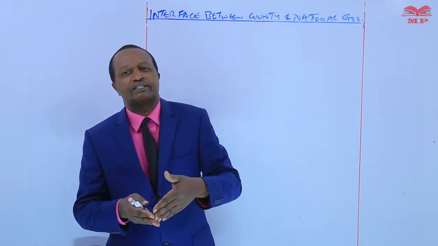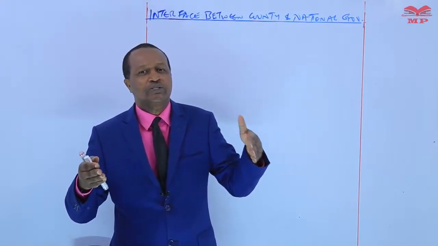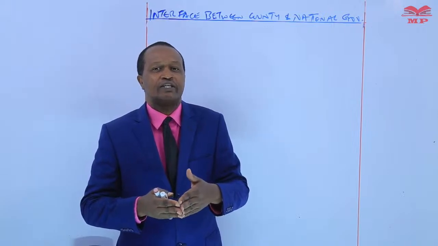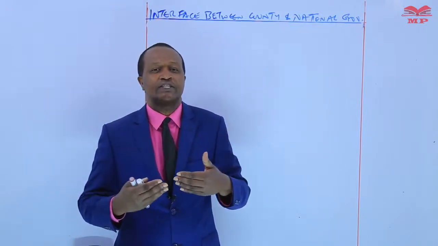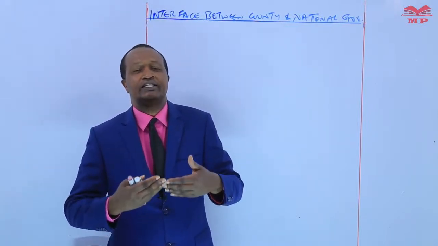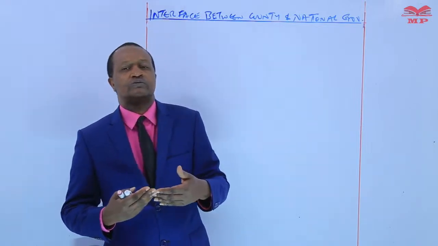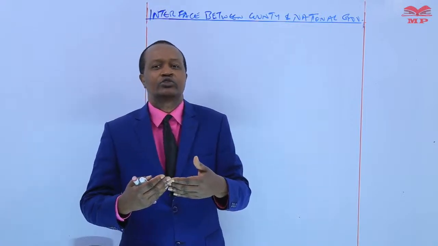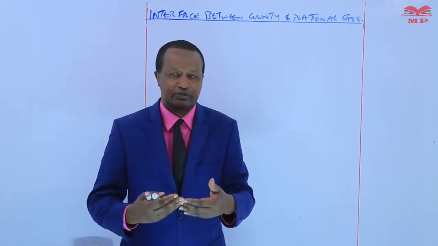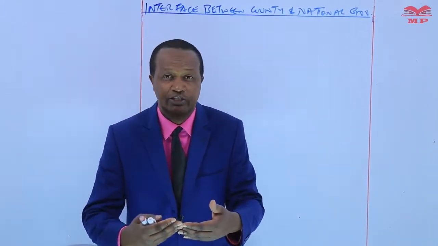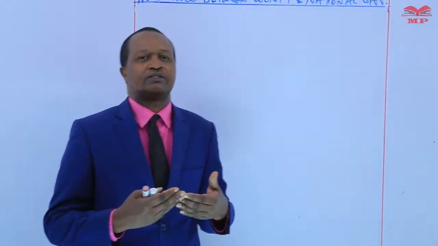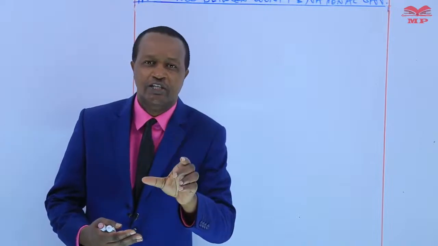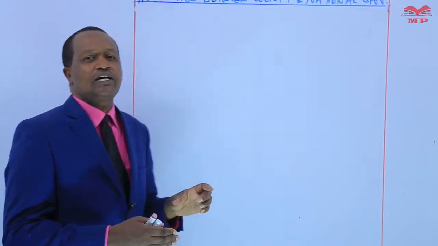The national government has the responsibility of ensuring that county governments operate effectively and efficiently, while the county governments have the responsibility of implementing and managing services and functions at the county level or the local level. And the Constitution provides a number of mechanisms for the interface between the national and the county governments. That's what we are going to study in our today's lesson.